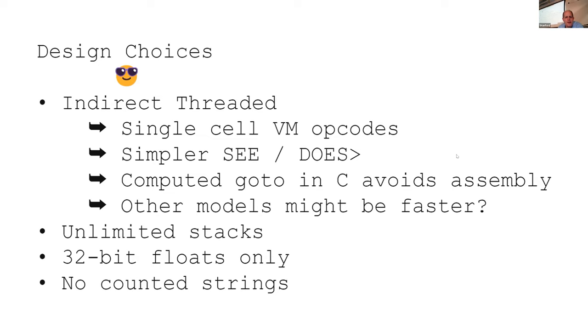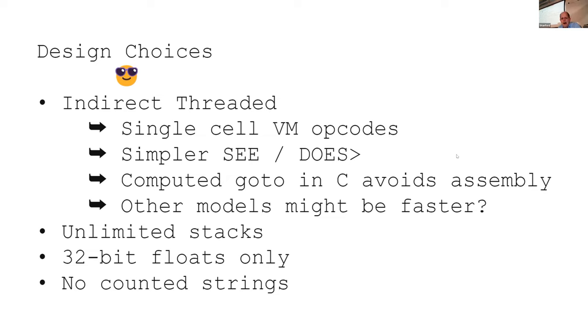So there are some design choices that are in micro eForth that are not fundamental to that model. It happens to be indirect threaded just because that's what I did at the time. Partially this is because, in it being a Forth implemented in C, it needs some type of opcode that's explicitly stored. And I found it more convenient to have these live in a cell. I didn't want them to be direct threaded and live inline. There isn't a real architecture underneath when you're targeting C; you're targeting the C virtual machine. And so it made sense to me to do an indirect threaded Forth. Also, it makes words like CREATE and DOES> a little bit simpler.